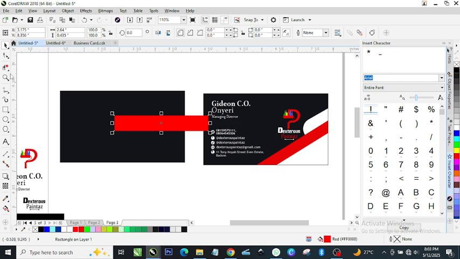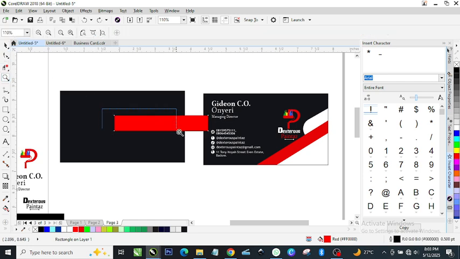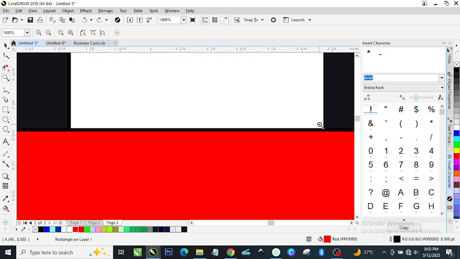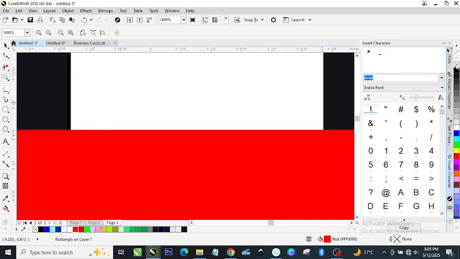Okay, let's see the previous one. Let me zoom out so that you see. If you look at this, you can see black on this thing. There's black even on this particular one. You can see this black outline. We call it outline, as the outline is black. For you to remove this, you just have to come here and right click and it's off.